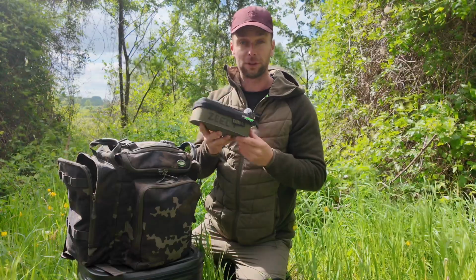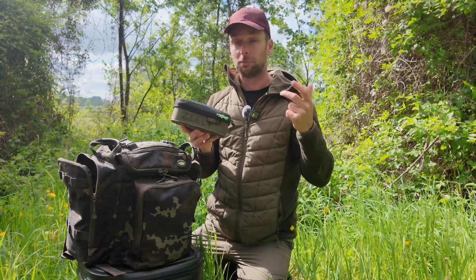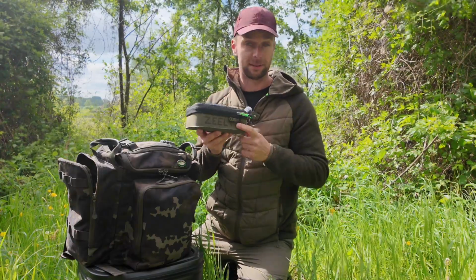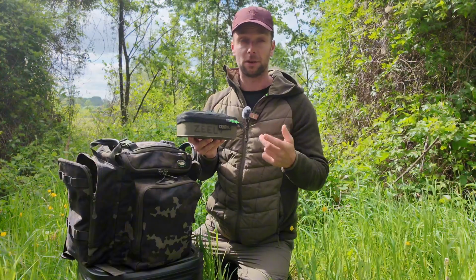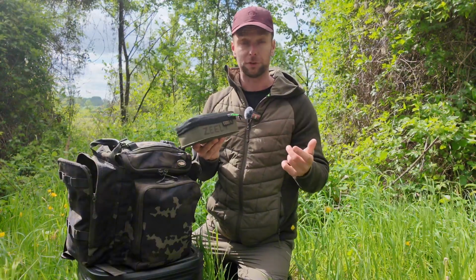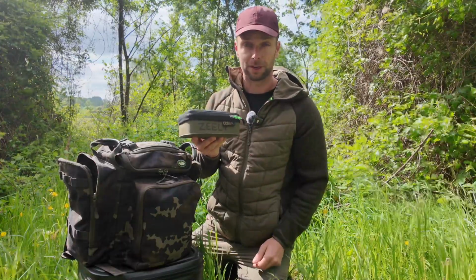So for all the different styles of angling, like floater fishing, normal carp fishing, barbel fishing, perch fishing, I've got a bag like this with a lot of essentials in there, just clearly written down for what I need. So if I go fishing for tench, I'll take this one. And in here, well, I'm just going to show you right now.